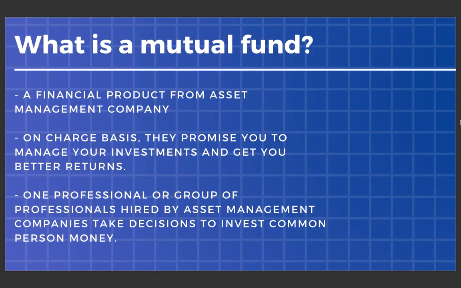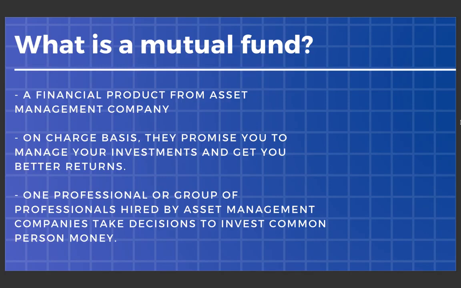Mutual fund is a financial product from asset management companies. I know you have heard this definition many times, that mutual fund is a collective fund of so many people like you and me, which gets invested into the equity market or other markets. However, how I would like to define it first is that it is one of the financial products from asset management companies. So there are companies who get a license. Those licenses are very expensive, and then they get approval from authorities that they can pool funds from different people and invest it, and in return they will charge you some fee. So on a charge basis, they promise you to manage your investment and get you better returns.